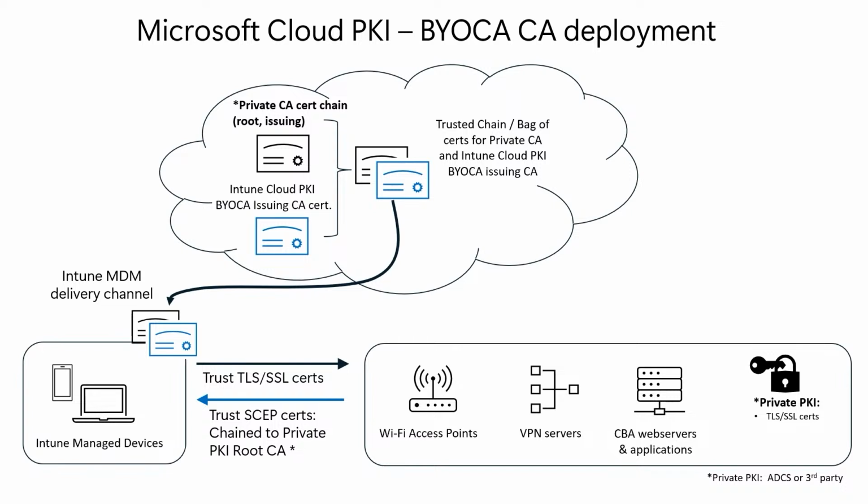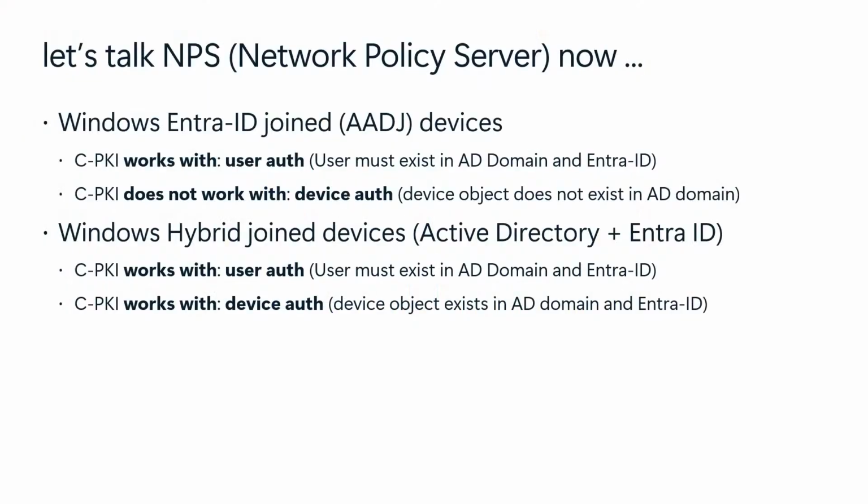But all right, so if I'm greenfield and I'm starting everything new, Cloud PKI root CA, perfect. If I'm brownfield, I've already got some environment and I'm going to deploy Cloud PKI. Seems like this BYOCA option really does let me bridge the gap. It does bridge the gap pretty nicely, and you can hit the ground running very quickly with BYOCA. Great, awesome. Okay, let's talk NPS. These are some specifics that people miss, so they automatically make certain assumptions about what works and what doesn't work. So it's super important to talk about this.